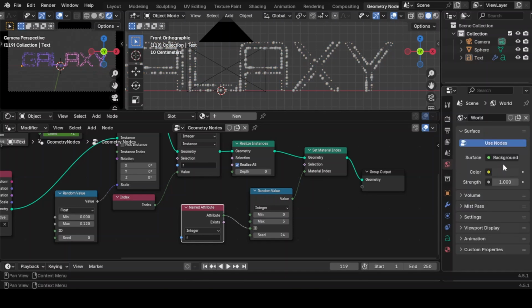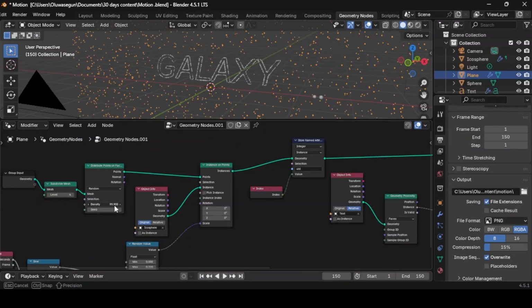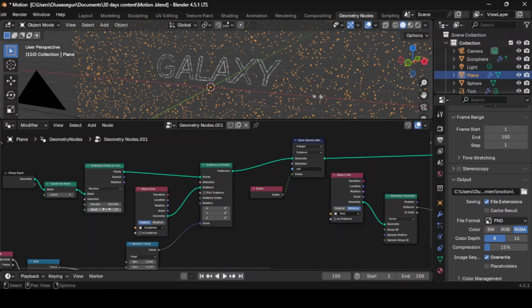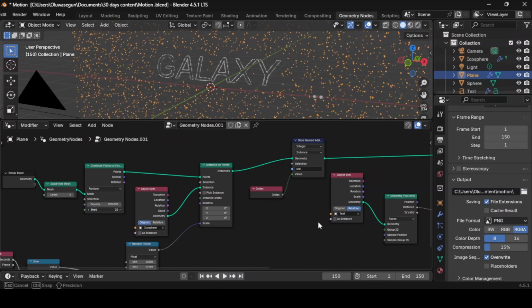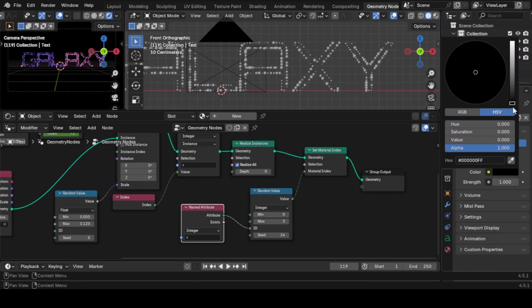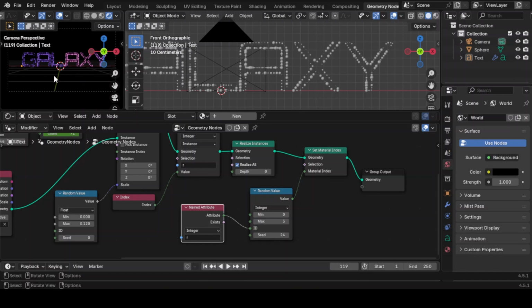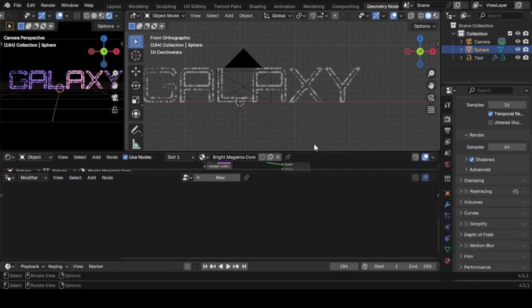Now for the world, you can pretty much use a plane and just instance different spheres of object there. That was how I was able to make the scene I showed at the beginning of this tutorial. But for the sake of time, I won't like to prolong this. So you can just change your world to black so that you have something like this, and you are pretty much good to go. That will be all for this tutorial.